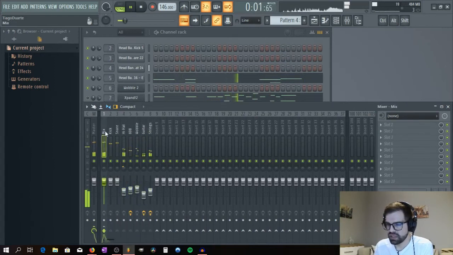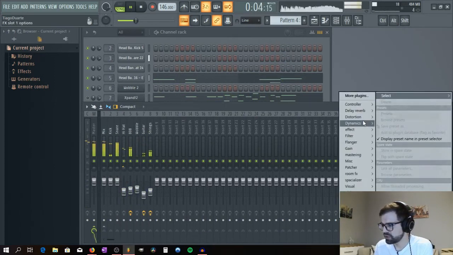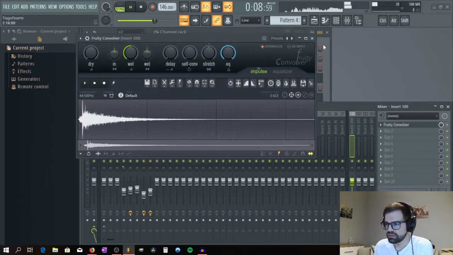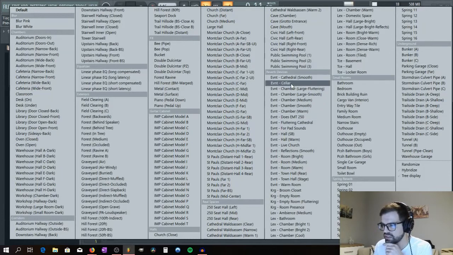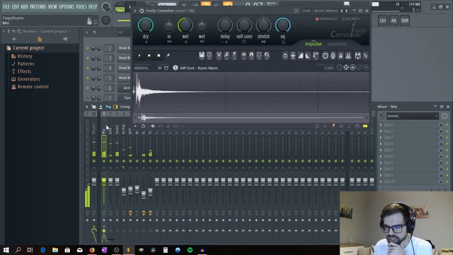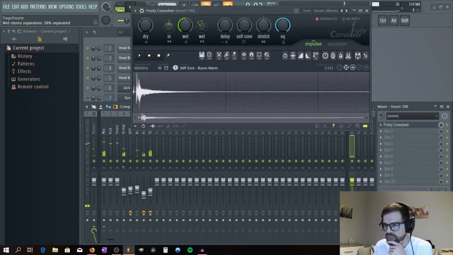Okay, so now let's add here an auxiliary reverb. Let's use the convolver, and let's see what presets we have here. Maybe a warm hall, bright room, yeah, like this one. We can go here to the mix, take it out of the master, and see what this sounds like. Maybe open up a little bit of the stereo imaging of the output and make it a little bit shorter.